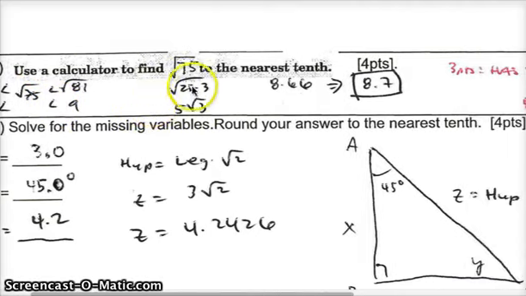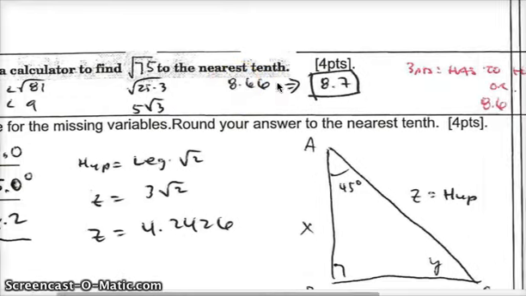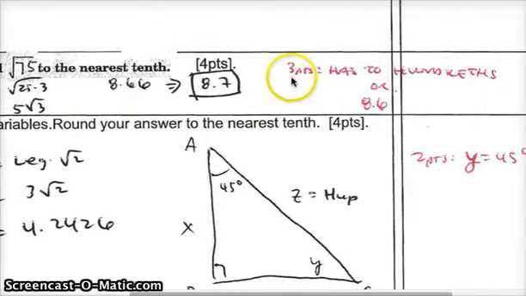If you put that into your calculator, square root of 75, you'll get 8.66 something something. Well, the nearest tenth just means one decimal place, 1 to the right. Well, that means I have to look at the hundredths. If this number is 5 or higher, 5, 6, 7, 8, or 9, then this number will go up. In this case it is, therefore the answer is 8.7. I gave you 3 points if you left your number as 8.66, or if you didn't round correctly and you said 8.6, then I gave you 3 out of 4.